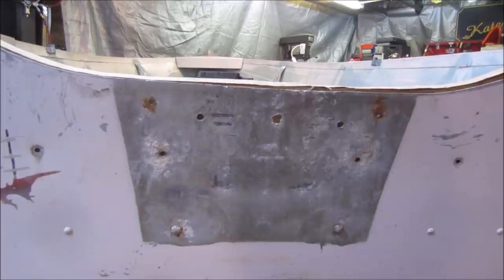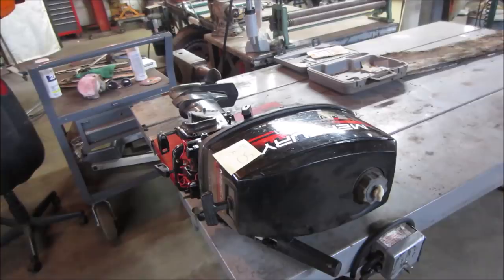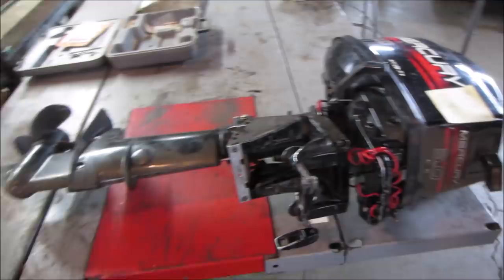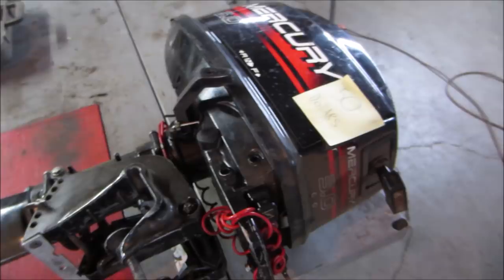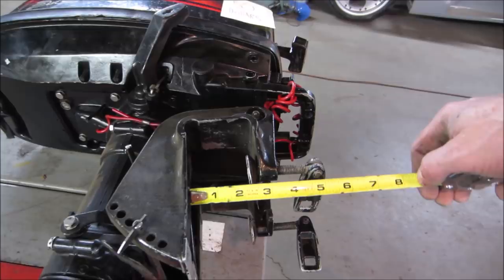Let's go find an outboard and we'll see how much width there is for the jaws, the mount where it crushes down. Well, this little puppy right here is one I grabbed at a yard sale that has a run issue. Grabbed it for $20, they're asking $50, and he said that he thinks he had it totally apart and back together, cannot figure out what's wrong. It runs for a while and then just loses all power and dies. So that's for a future video, but for now, those are all the way out.